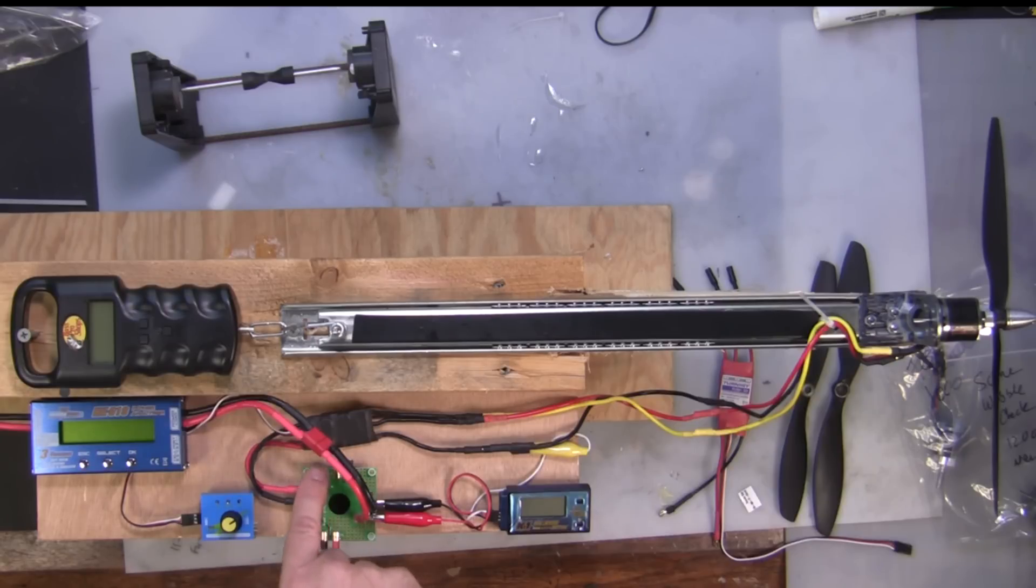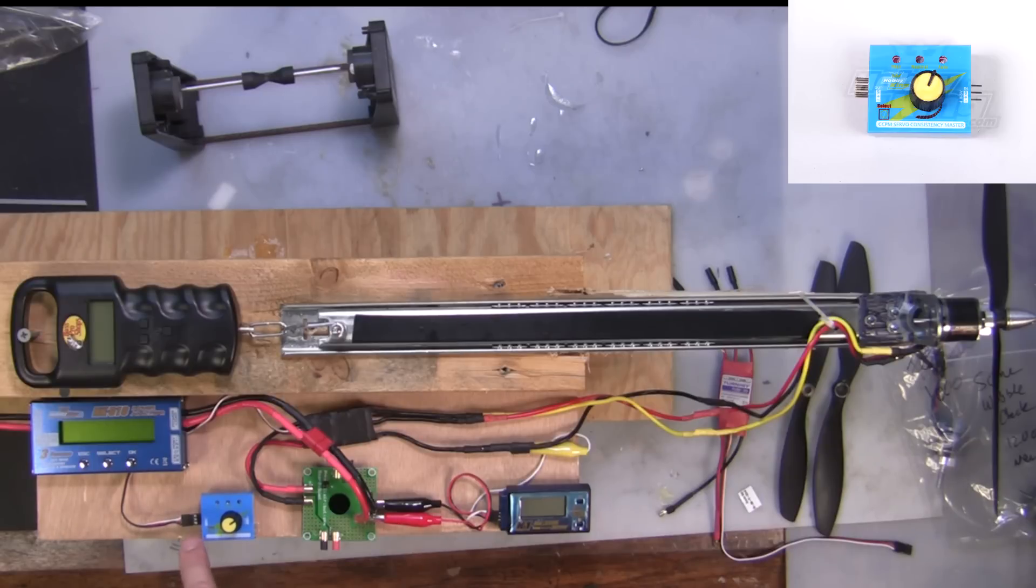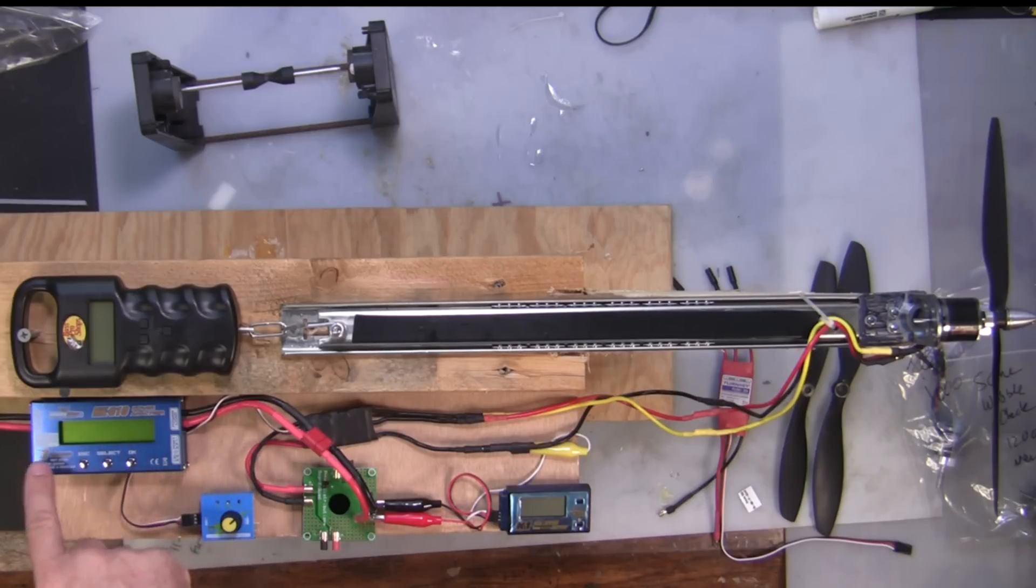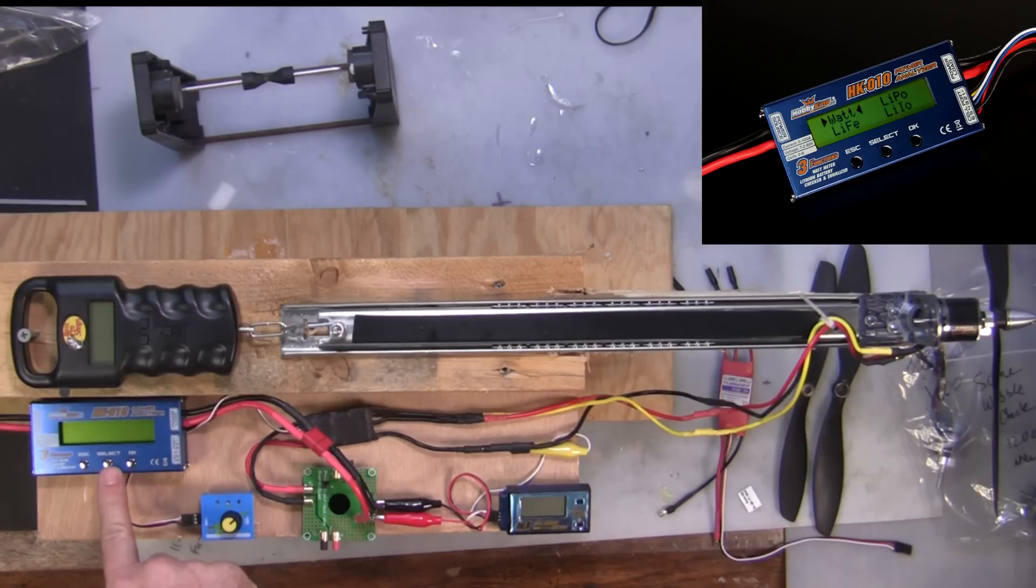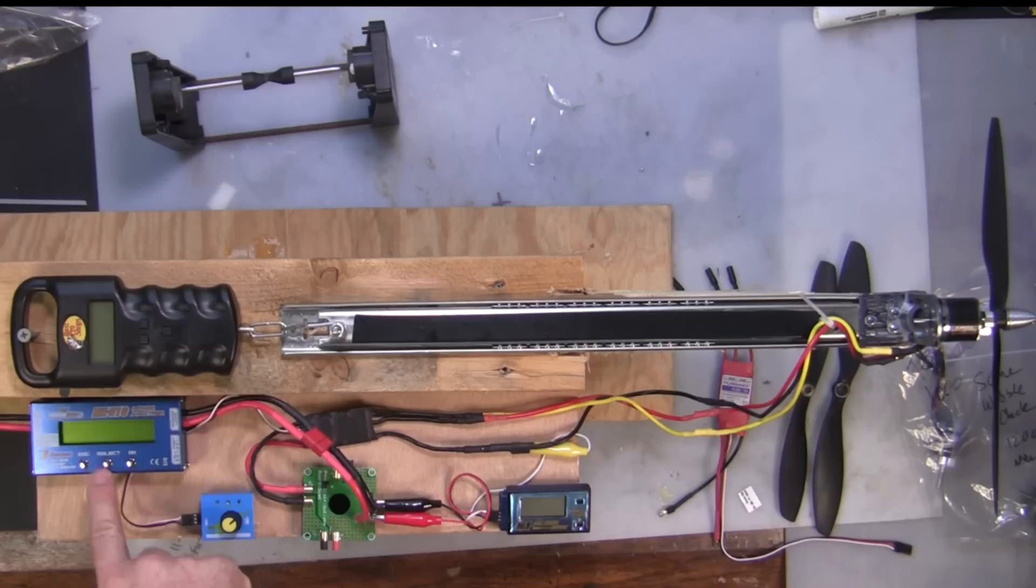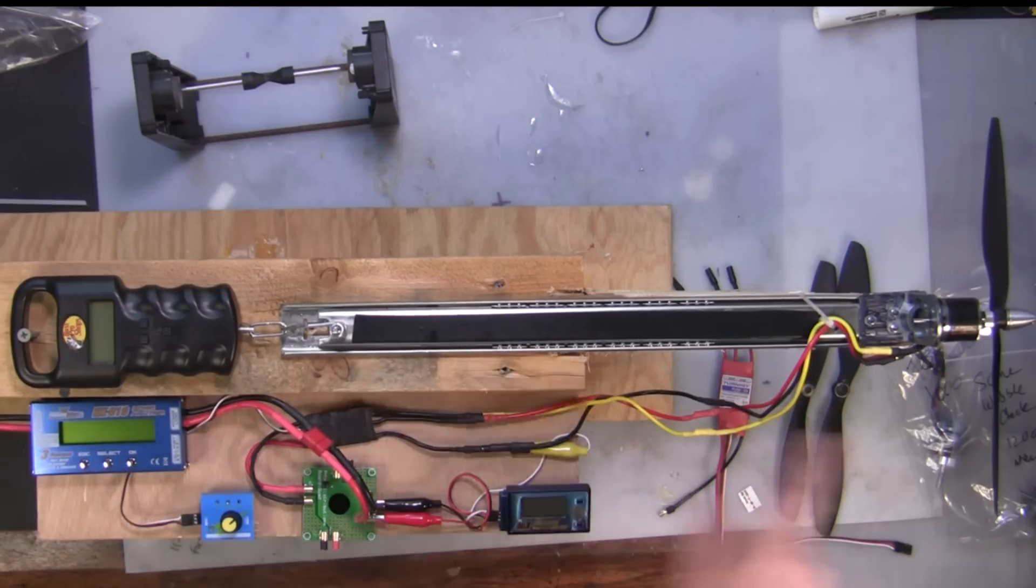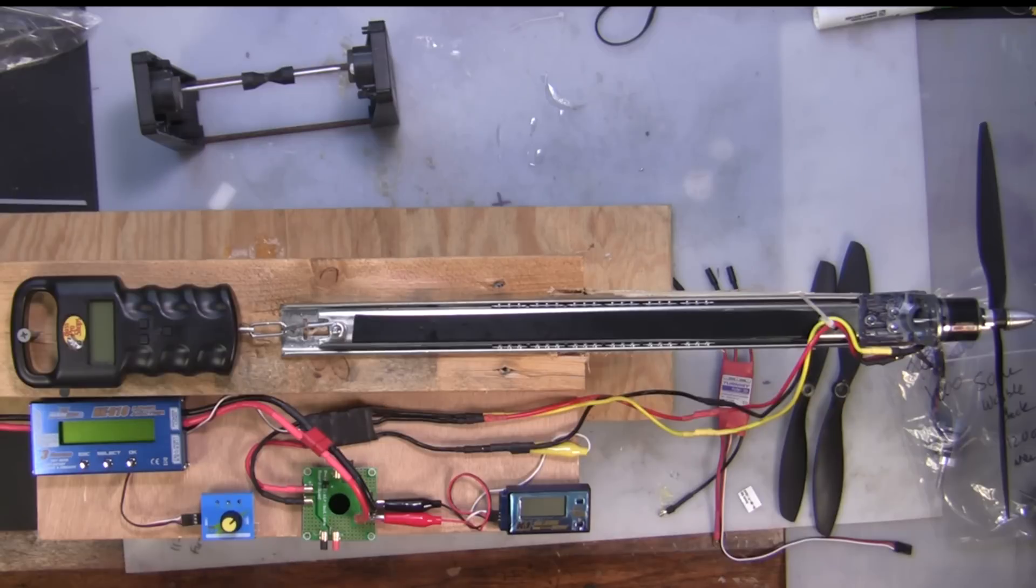And then it, of course, is powering this speed control which is controlled by just a regular servo tester, just a very simple dial servo tester. The power comes in through my power analyzer watt meter here. This is just going to measure the amount of amps and watts that's being consumed by the motor propeller combination at the time. And then, of course, you just need a battery right here. We're just going to be using this 5,000 milliamp Turnigy battery. So let me just go ahead and get it started.